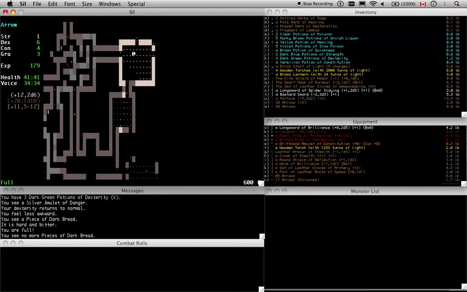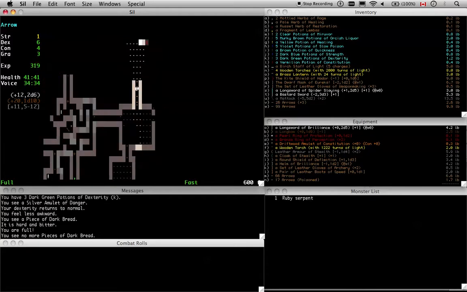With the bread, with any kind of food that's not lembas, I just eat it, usually, if I see it on the floor, because there's no point in wasting inventory space, as long as I'm not gorged.